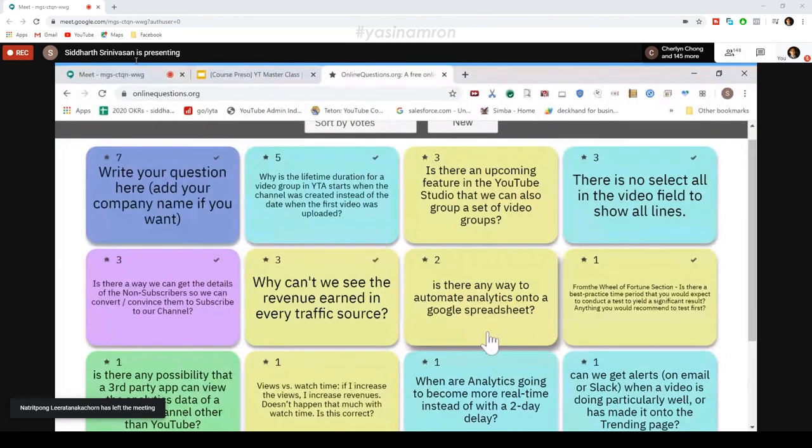Is there any way to automate analytics onto a Google spreadsheet? Yes, you can. If you use our API, you should be able to pull it, and then the endpoint can be whatever. We do have an export option, so once you get a view, you can export, but I'm guessing that's not what you mean. If you want any kind of automation, you'll have to use our API, use the custom views that you want, and then the output can be on a dashboard or a spreadsheet or whatever you think is important. I don't think there will be an automated spreadsheet mailer or an update to a spreadsheet. That's not in the product roadmap.